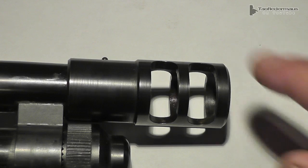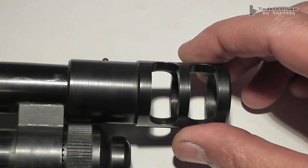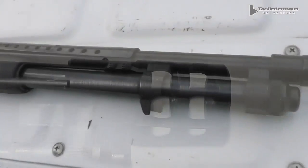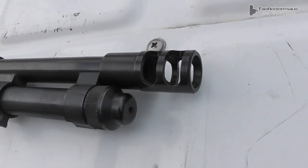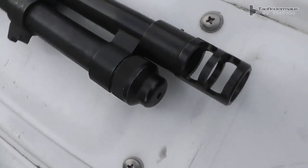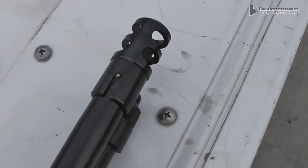He quickly machined it and sent it to me, and I was really happy with the design. I like the double cut design that he came up with. Many of the shotgun muzzle brake designs I saw were big and bulky and actually clamped onto the barrel with screws. This design is about as simple as you can get.